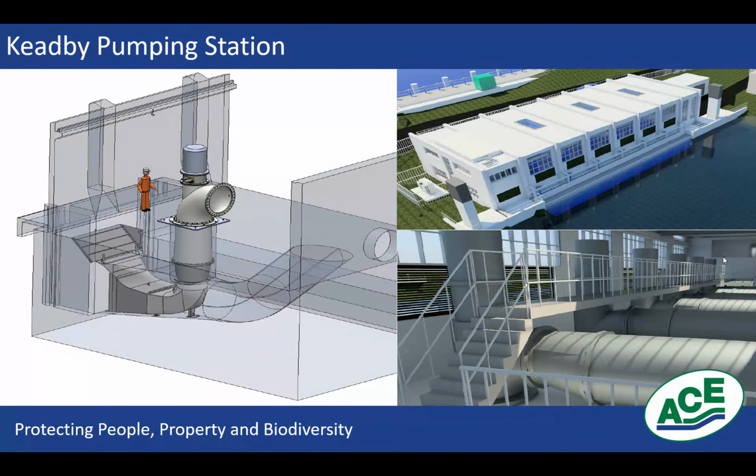Yeah, really clever stuff. Nice innovation being used at Keadby. One of the main reasons that we got the contract was that we had the best evidence of fish friendliness. The Environment Agency look at our CFD modelling, the reports we produce, the vast amount of monitoring that's happened on our pumps, and it's unquestionable that they're going to be more fish friendly than any alternative that was there. The fact that we could do the CFD modelling to that kind of degree, and the fact that we could produce an FSI that was going to be prefabricated rather than one that needed casting in, which is what the competition wanted to do, which is very difficult in a damp and wet environment.